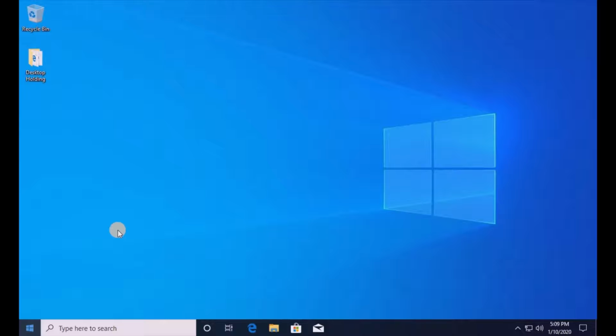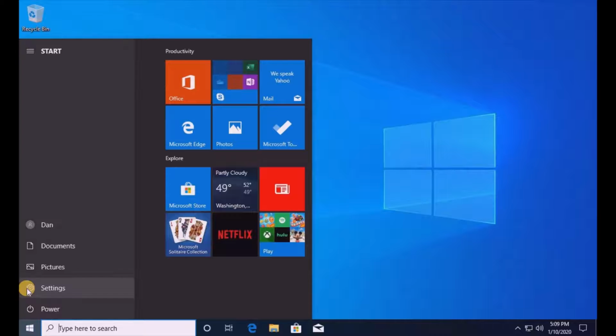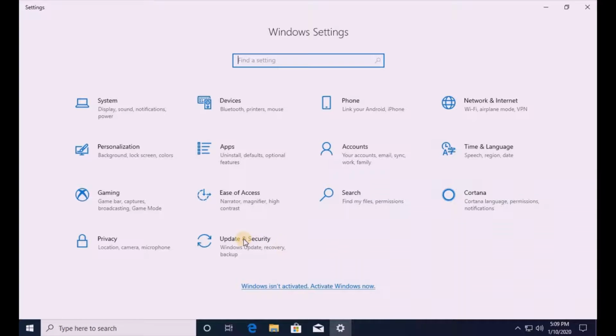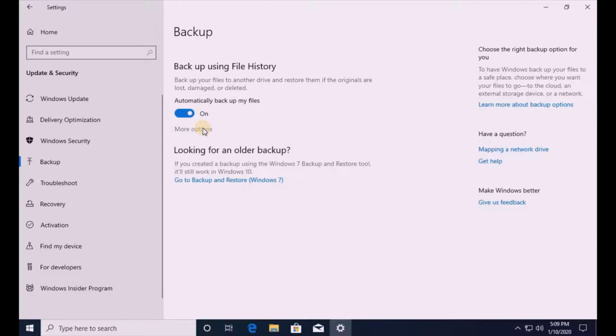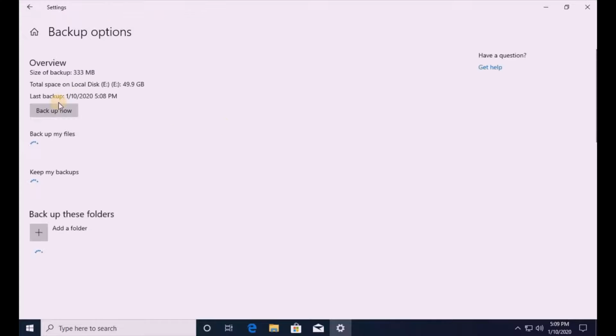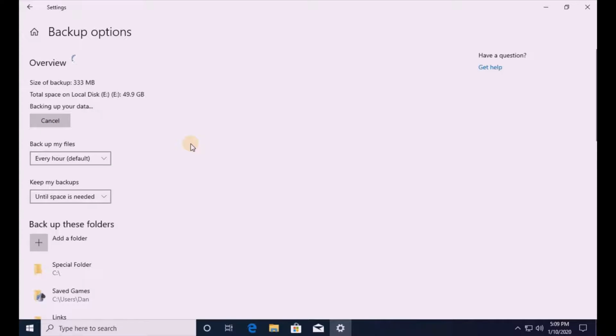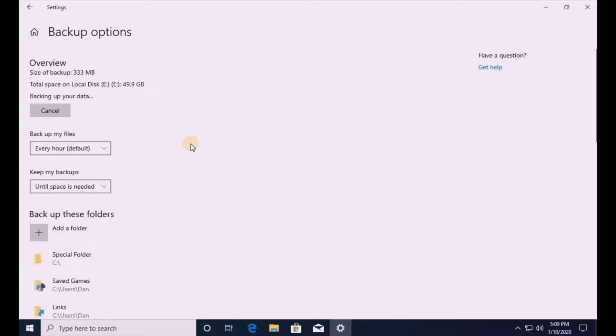So you've now set your backups. However, what if you want to have a backup go right away? You know it's going to happen every hour, but what if you're impatient? You want to get it going right now. Well, just go back to your backups, and once it's set up, it's very easy. Just go to more options, and then backup now. So that'll create your initial backup set, and once that's done, I'll show you, it's done.